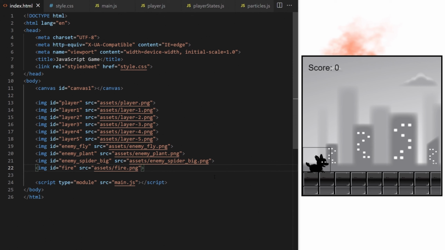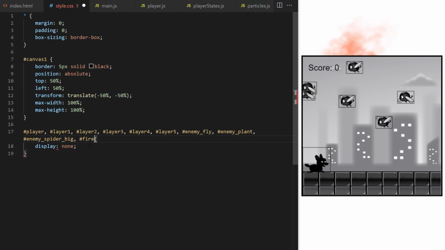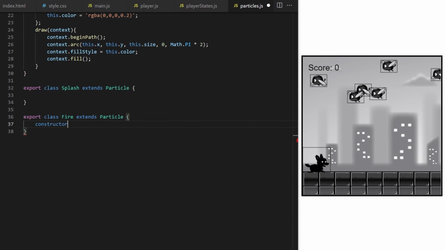The texture is big. I will probably make the image smaller before I give it to you for download. You can also color shift the image in Photoshop to create a blue or red fire trail if it fits your level art assets. I set its display to none with CSS. We will use this image here for our fire class.